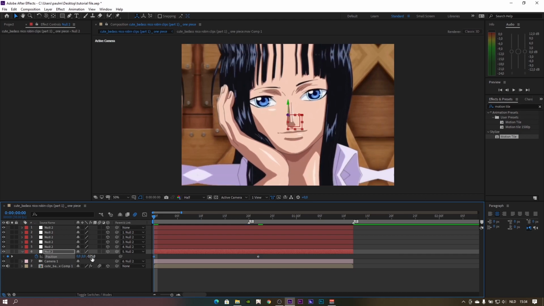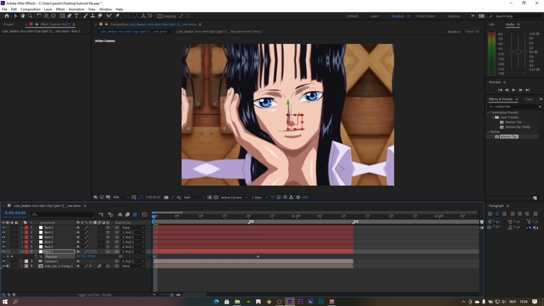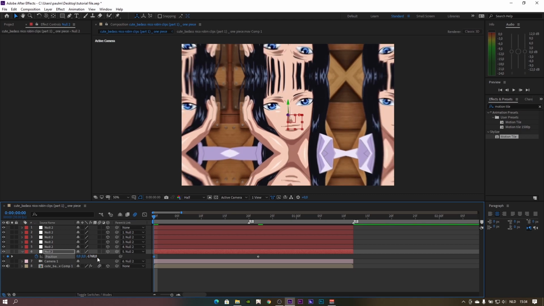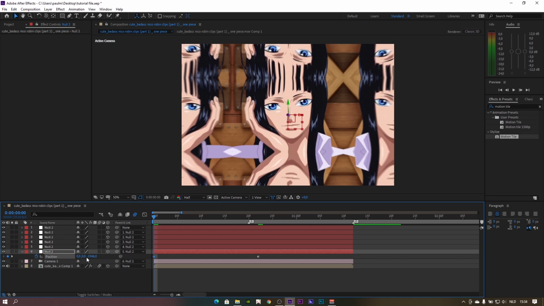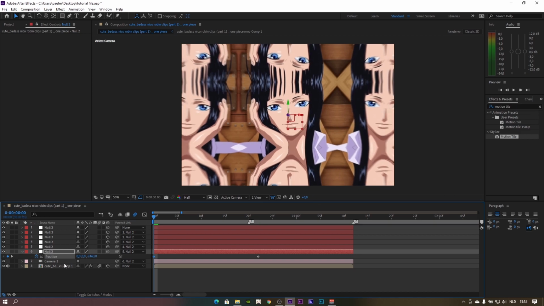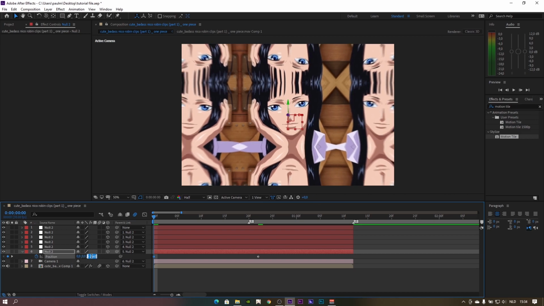And just try to follow what I'm doing. There's no exact measurements or something like that, so you just have to see for yourself. I think this should be fine. Now I will just make this minus 3K.